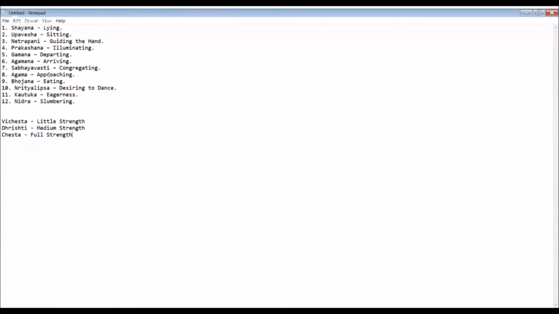Then you have the fifth Shayanadi Avasta, which is Gamana, which means departing. So when you have that idea, what do you do? You begin to apply that idea. You begin to move towards creating your solution, which is a fifth house related concept. It's about creative intelligence. The fifth is the third from the third. The third is our intelligence.